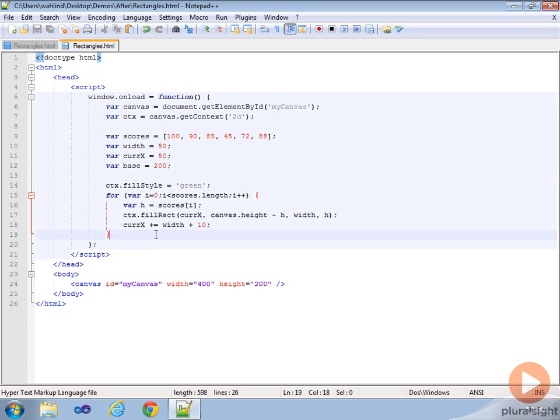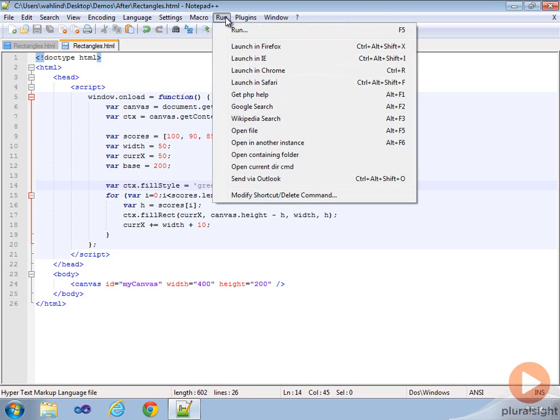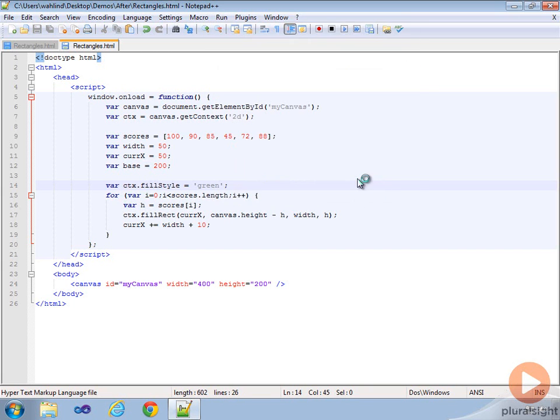What if there was a problem with this? Let's do a quick debugging technique here. Fortunately, tools like IE9 or Chrome or Firefox with Firebug make it pretty easy to find issues. So let's say that I, for instance, accidentally snuck a var on here, which of course would be wrong. How do we find out what's wrong easily? Because as you're writing a lot of Canvas code, and as we get further along in the course and get more and more code going, it's definitely going to be a little tricky to debug unless you know some different tricks you can use. So we'll come in, and I'm going to launch this again in Chrome.